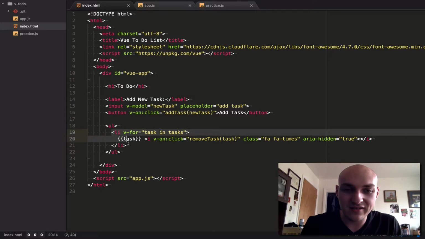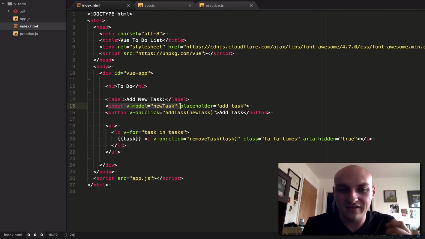And in each line item, output the task. This is the one-way data binding right here. In two-way data binding, you're reading and writing, or getting and setting. This one is only getting and only outputting whatever string that element happens to be.